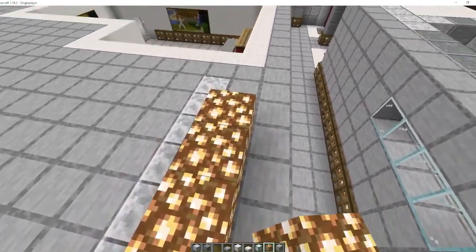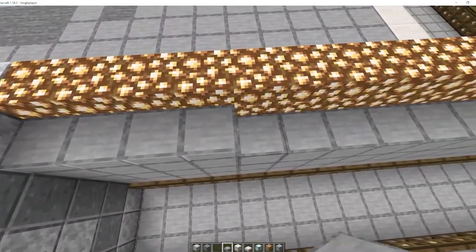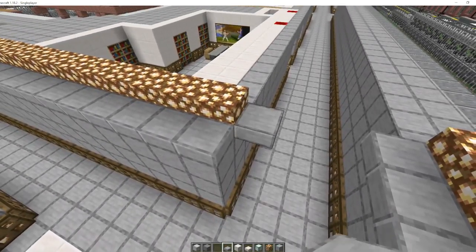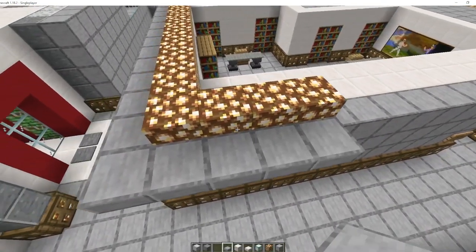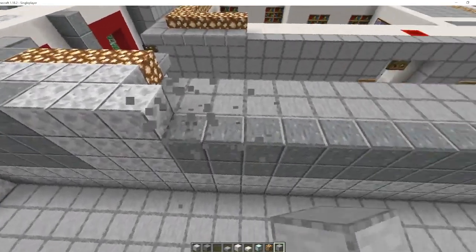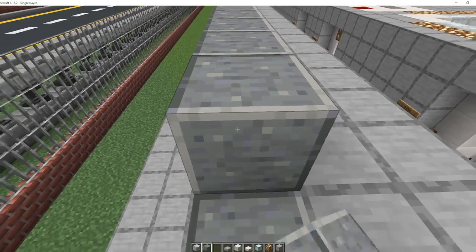Right, now we're going to just run a glowstone across here. Then we're going to put our smooth stone slab here. Now let's take that to the end. So that will in fact overhang like that. Okay, we'll come back to the inner part here. No, not smooth stone. Right, we're going to run this down now. Like as before, we're going to sort out the outer perimeter of our building first, and then we'll work inwards.